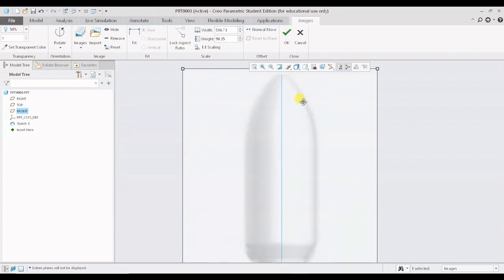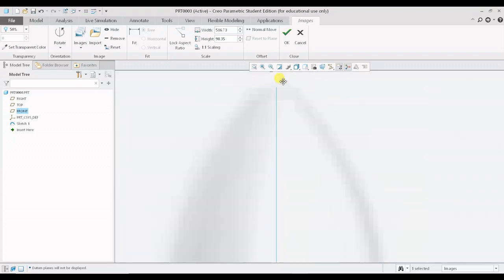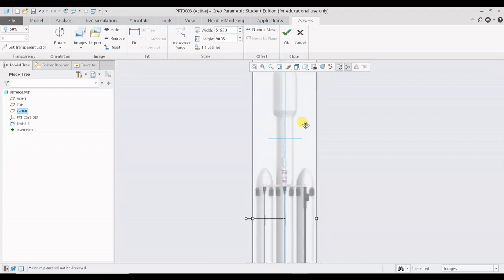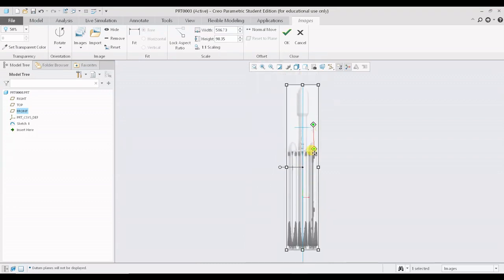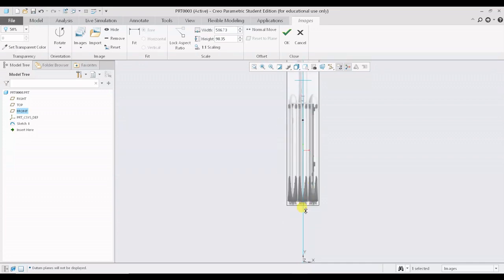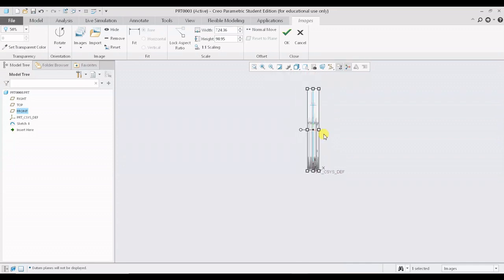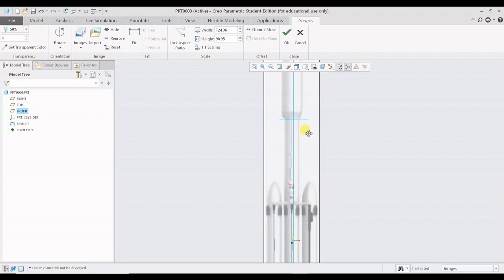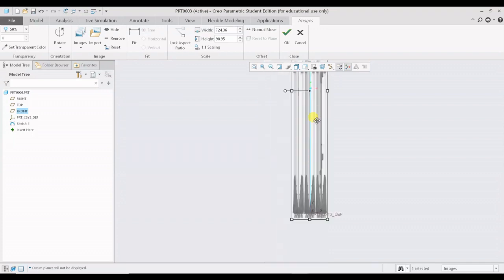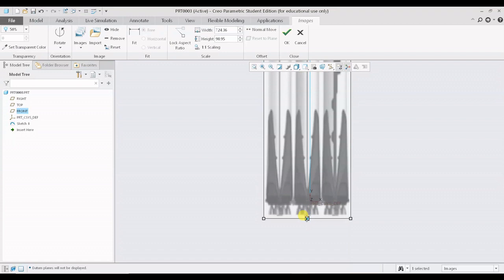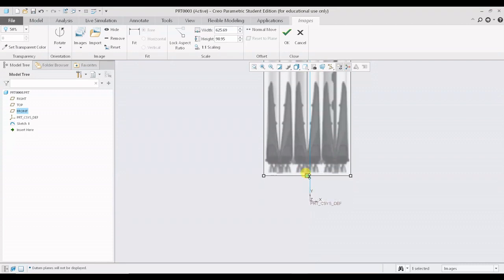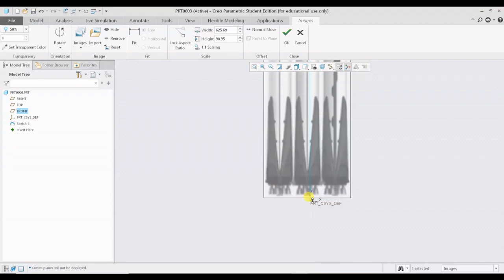And I should see that the tip is coinciding with the line. Now I can just increase the length because I want the fairing height to increase. So I'll just drag this downwards and I'll adjust it again. Maybe a little more. So you can see the blue color line. So this was the line, and this represents the total length.